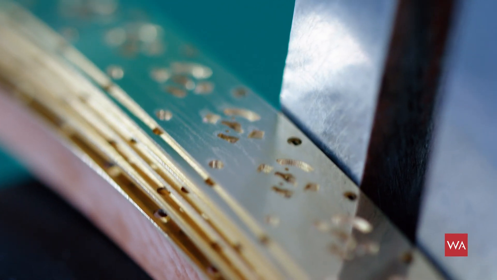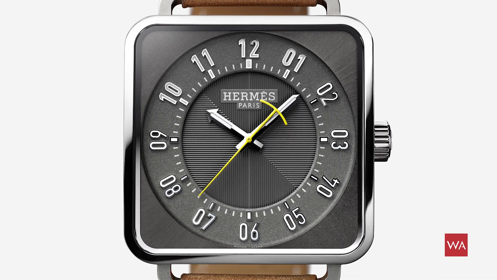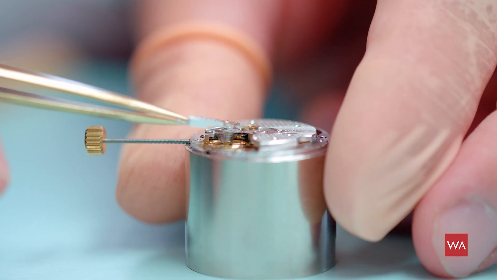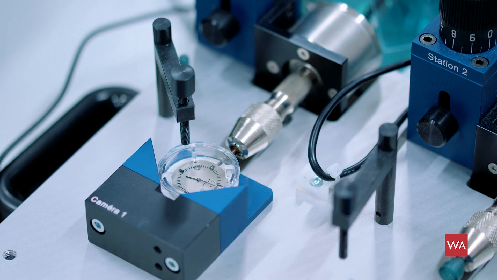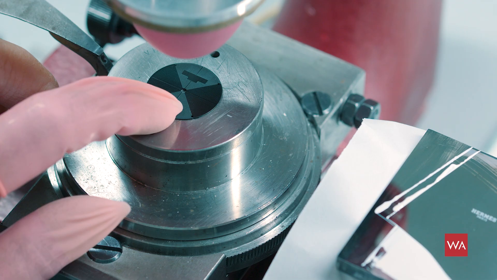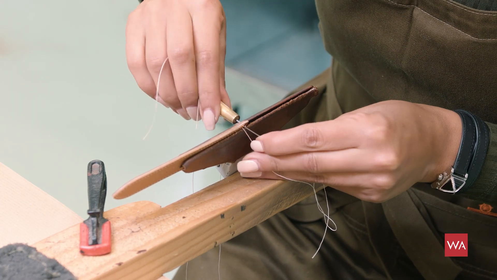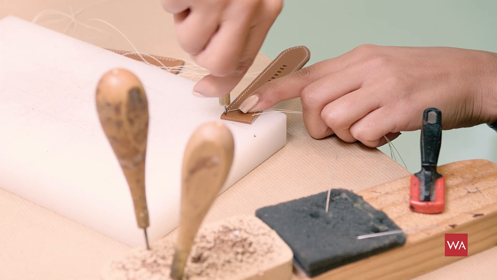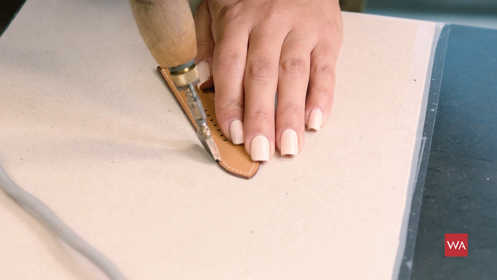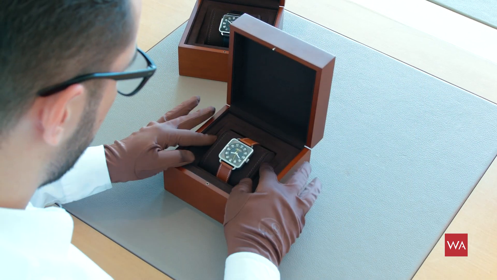Join us on a journey where we are going to show you how the Carriage of Hermès is manufactured. We will show you in details how a movement is manufactured. Later on, you will discover how the dials and the case are manufactured and last but not least, how these fabulous, incredibly good-looking leather straps of Hermès horology are done. They are done by hand and this is a stunning procedure. So join in and have fun and discover the making-of of the Carriage of Hermès.